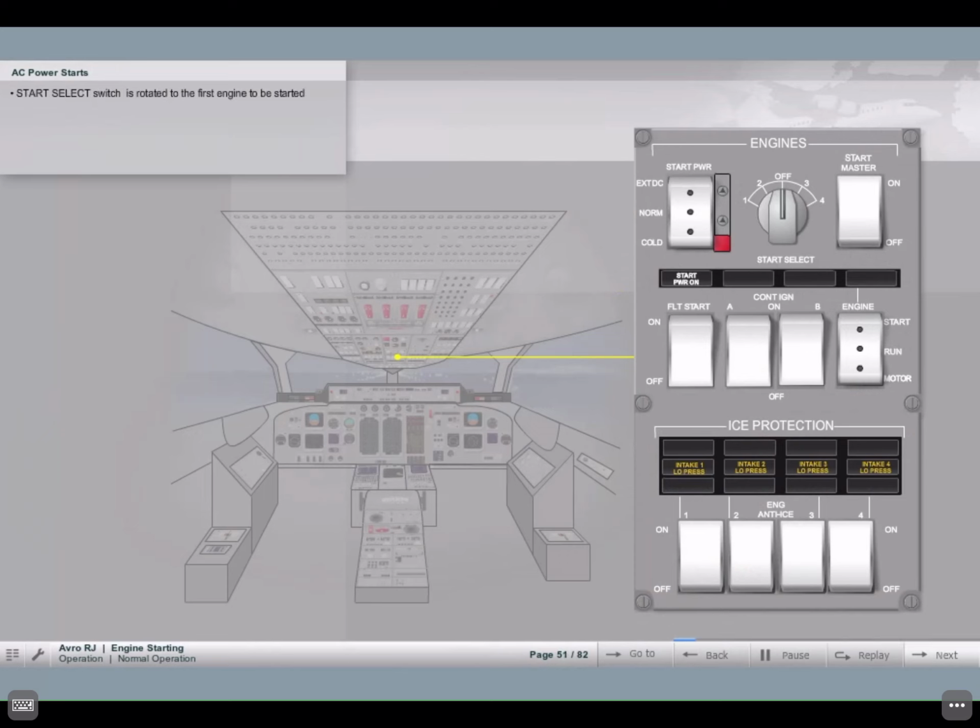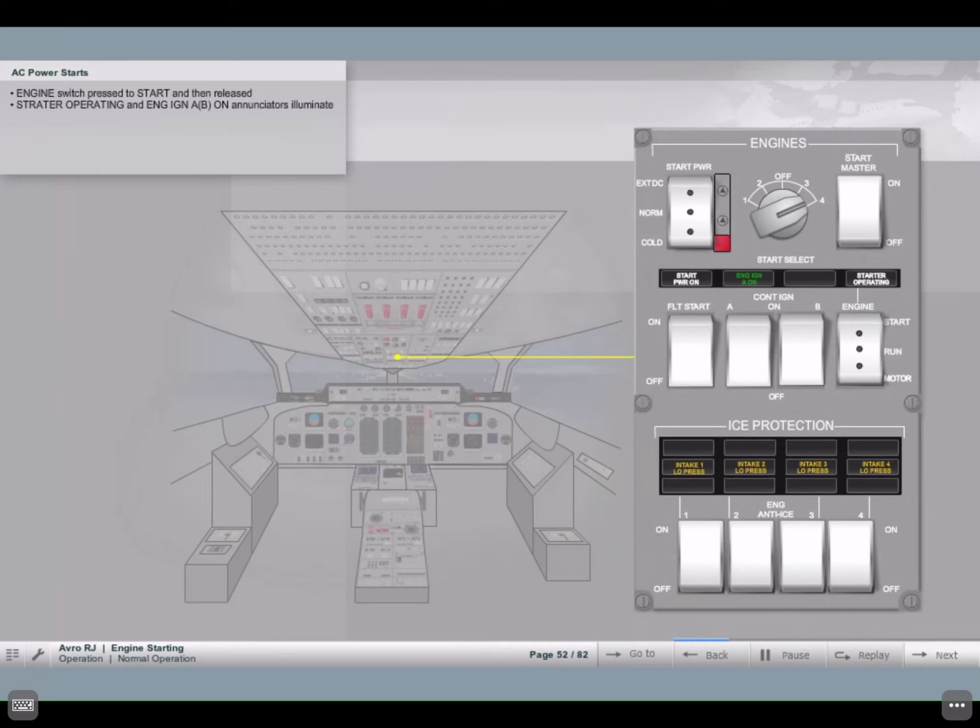The start select switch is rotated on the first engine to be started, which is normally engine number 4. The engine switch should be pressed and then released.